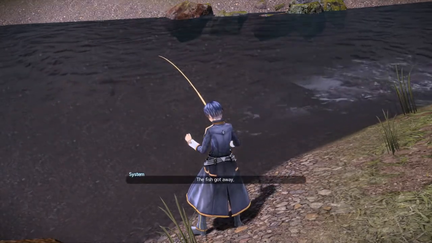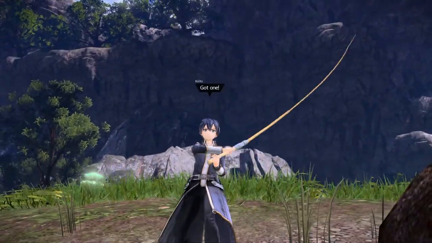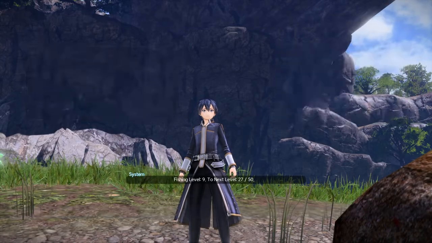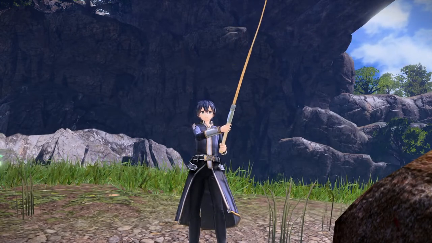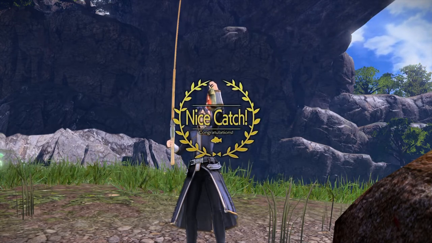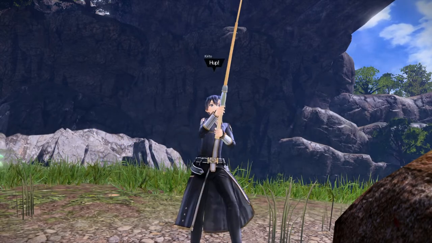Oh well. Yeah, fish got away. Oh god. Oh, poor Kirito. He's just having a bad day right now. I think we're a little bit underleveled. But the problem is, it takes forever to level up. That's the thing. I think I have a better way of doing this. Hold on. We have to go to an area where it's slightly lower level. But I think Lizardfish is near that waterfall over there.